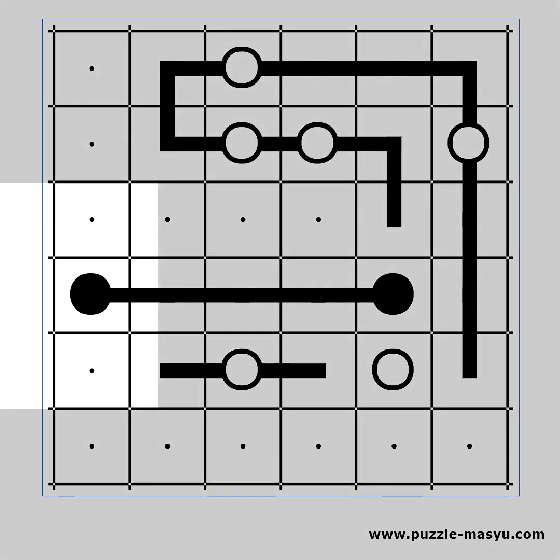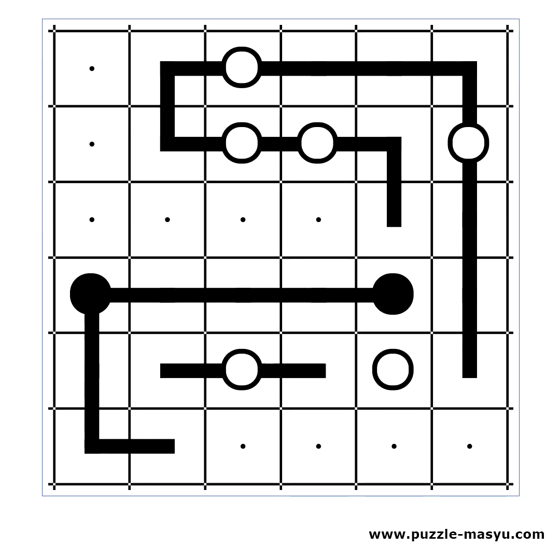Now let's check out this black circle. The line goes into it and it must turn either up or down, and it must be at least 2 steps long. But if the line goes upwards, it will end up in an area, where it won't be able to connect to the rest of the loop. So the line should go down from the black circle. Then the line should continue to the right. This line can only continue downwards.